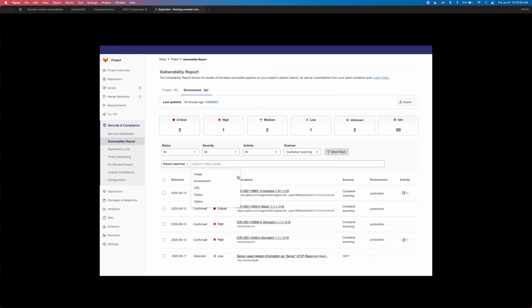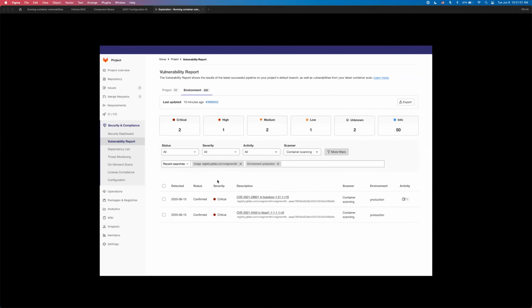I don't know. Yeah, so personally, I haven't had a chance to comment on this yet on the issue, but I really like this approach because it keeps a lot of consistency between the two tabs. The only thing that's different is that more filters button, but at least visually it keeps things fairly consistent. And that way, hopefully in the future, we can iterate the project and environment filters together.